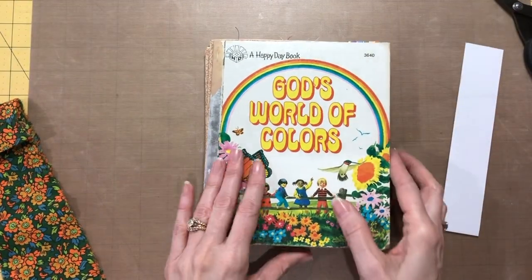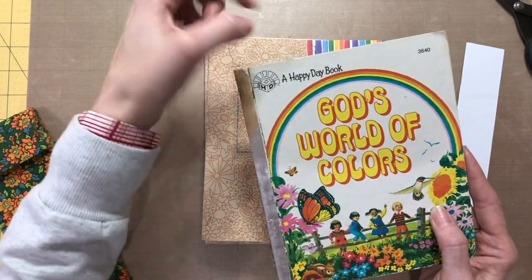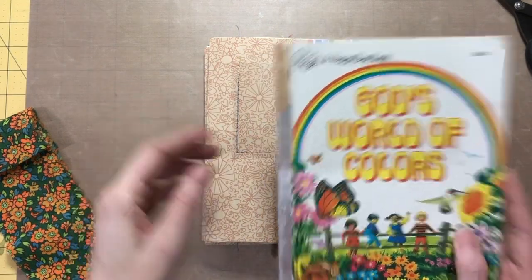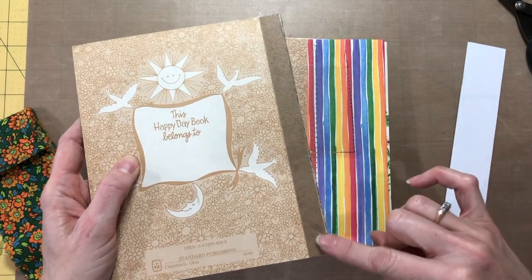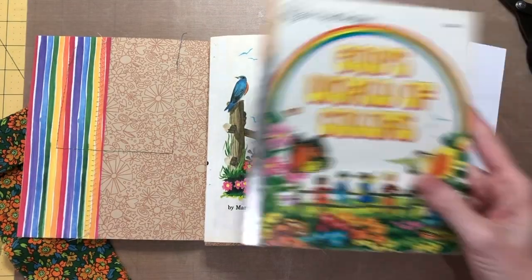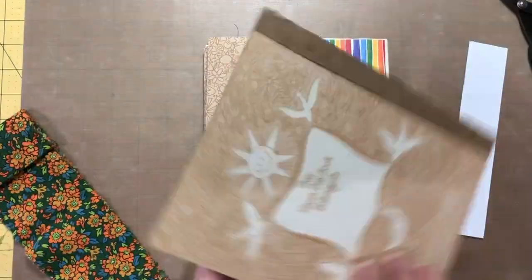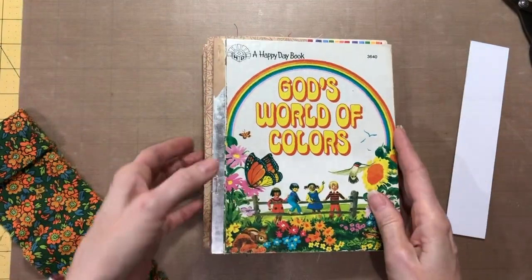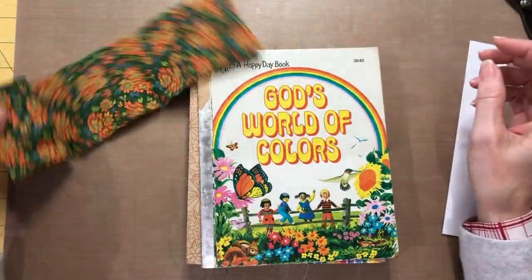I was looking for some fabric for the spine. I decided I'm not going to do a two-inch spine — I'm just going to have two signatures and do a one-and-a-half inch spine. I had some issues with this book because of how it was made versus a little golden book — there was only paper in the seam, so when I cut the book apart this piece completely tore off. I had to put some cardstock or paperboard on the back to reattach it so I could use the full page. I still had to cut some of the fore-edge off, and I reattached the spine by adding a little strip on the front and back covers.